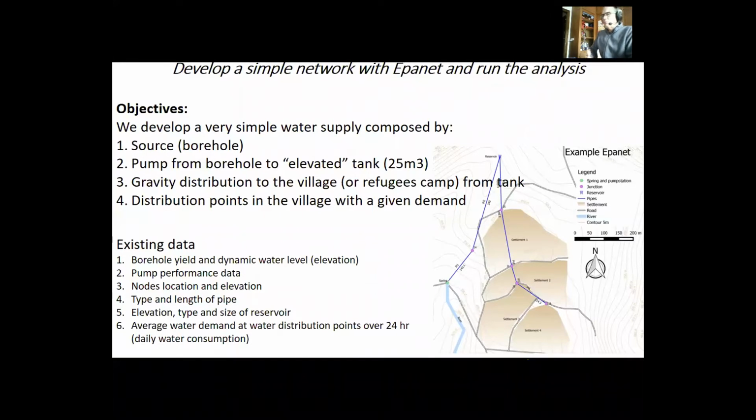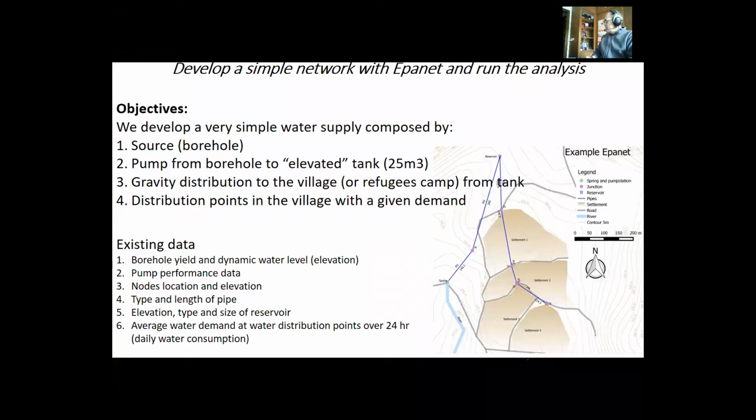Then you should also have an option or several options of pumps available. You can find them on the internet, on the market. You can see what you can find. So you need the pump curve. And then you need the location of your nodes, of the junctions. Like I was telling you, the junctions are actually the points where you have a demand. It can be a connection to a house. It can be a tap stand. It can be a secondary tank, somewhere where the water is coming out, but as well a junction could be a valve or a change of the slope.